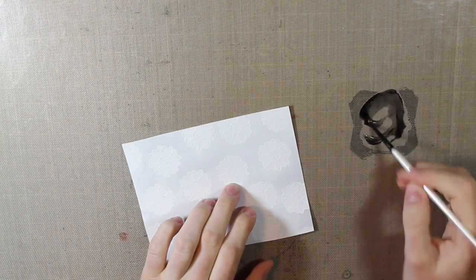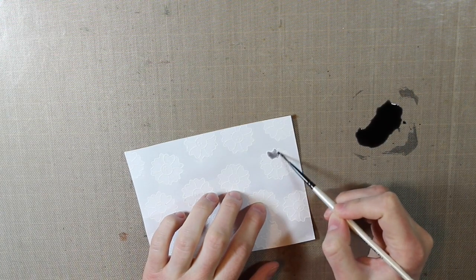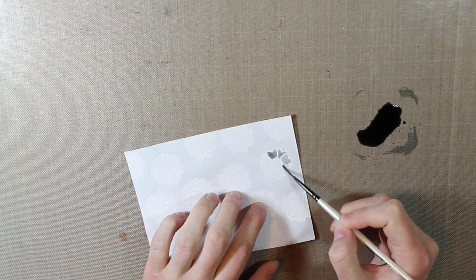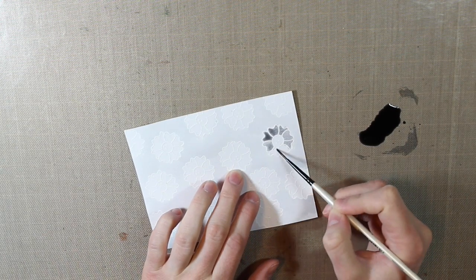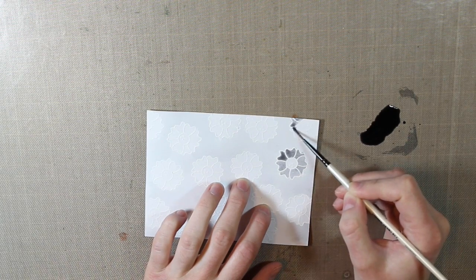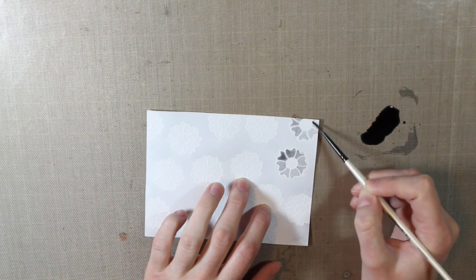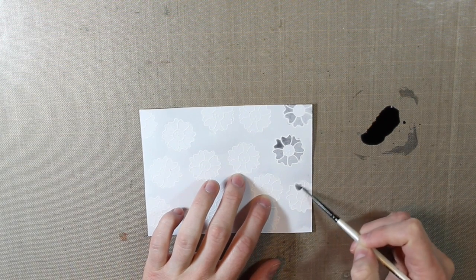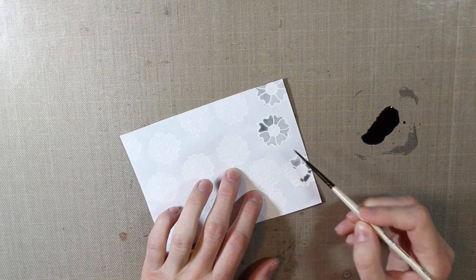So I'm going to keep the flowers black, really neutrals, because I'm going to be coloring in my main image in color. So I wanted the background to be kind of a black gray. So to color in the flowers, I'm using the black soot. Again, the more water you add, the lighter it's going to be. If you want it to be a little bit darker, just add less water. So I'm coloring in each of the petals on those flowers.